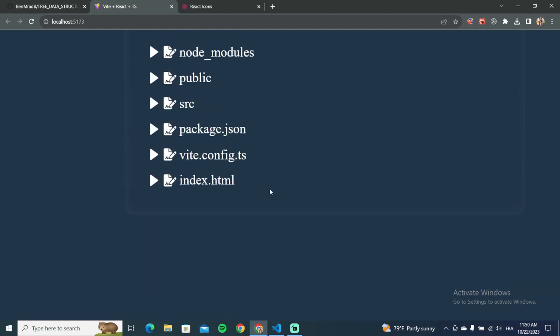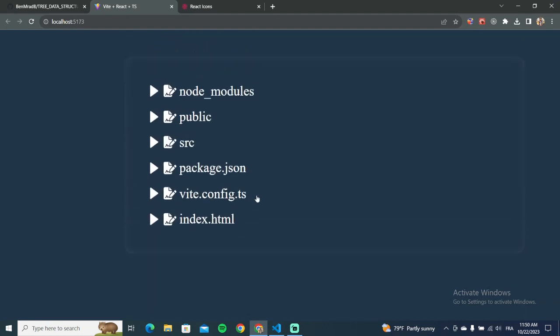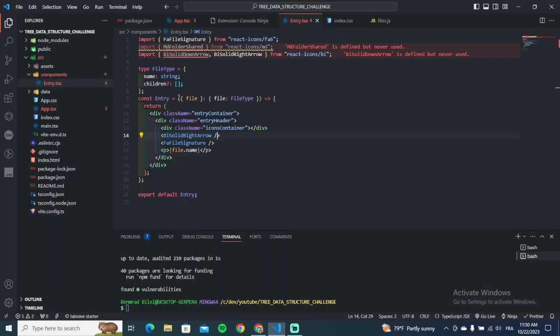Perfect. Now I need to decide. Because node modules is a folder, but the icon says that node modules is a file. So I need to conditionally render either the file or the folder icon. How do I know whether this current object is a file or a folder?